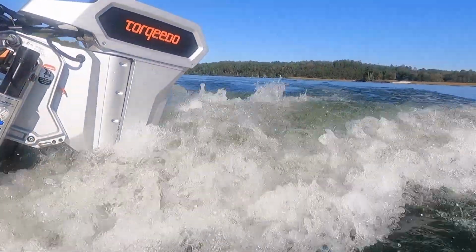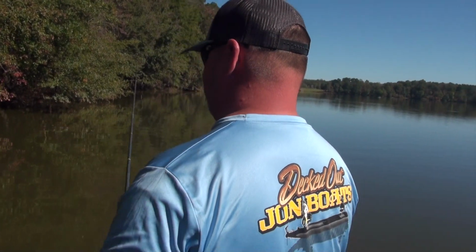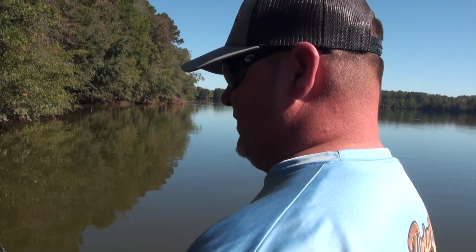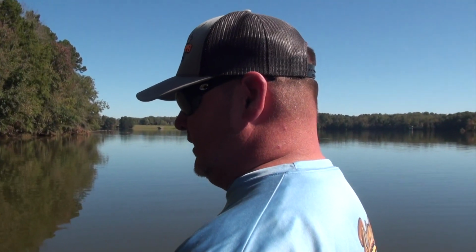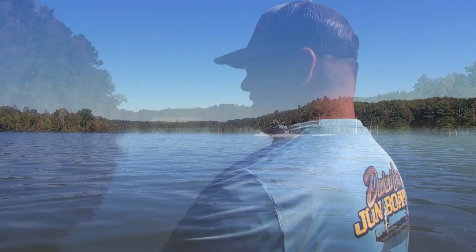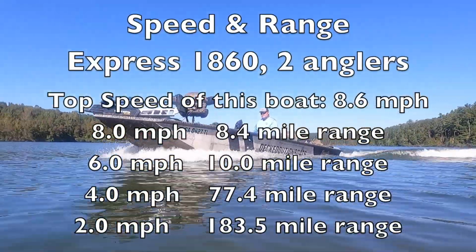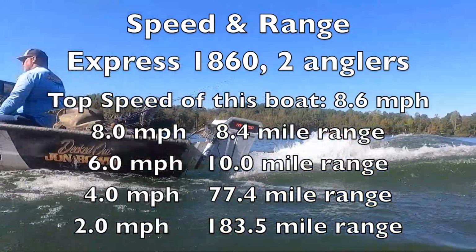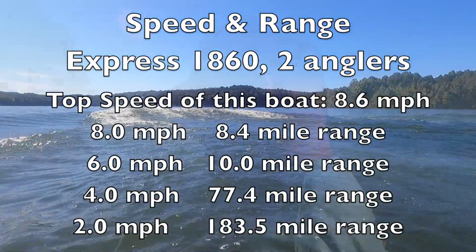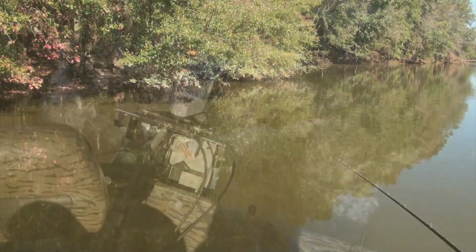You know, when I started electric only fishing, we ran trolling motors and lead batteries, and battery management was a big deal during the tournaments. You wanted to make sure that if you had that winning bag, you could make it back to weigh-in. With the lead batteries, your power would start dropping off, and you could kind of sense when you were going to run out of battery power. With the Torqeedo and the lithium battery setup, you really don't experience that drop off, so it's really nice to have that range indicator to know how far you can go before you run out of battery at a certain speed.